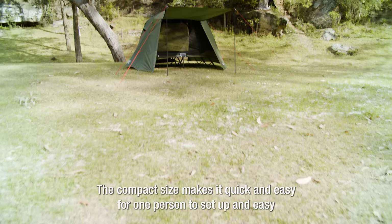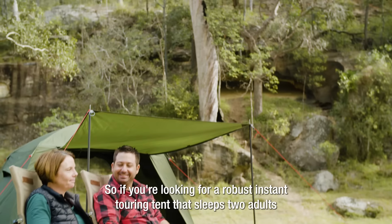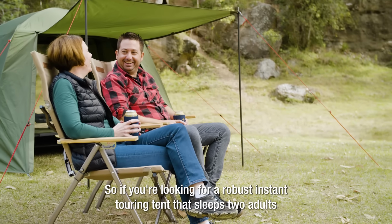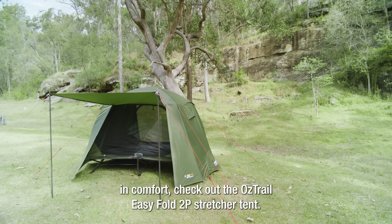The compact size makes it quick and easy for one person to set up and easy to transport and store. So if you're looking for a robust, instant touring tent that sleeps 2 adults in comfort, check out the Austrail EasyFold 2P stretcher tent.